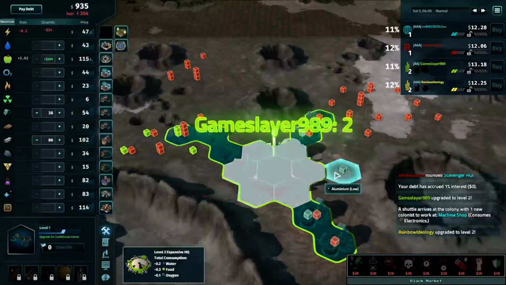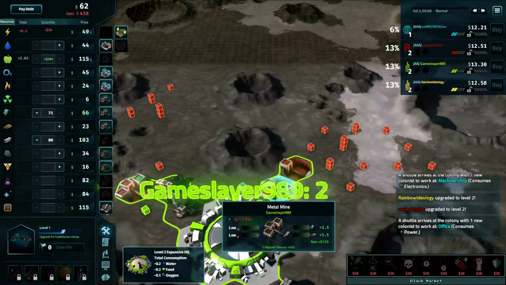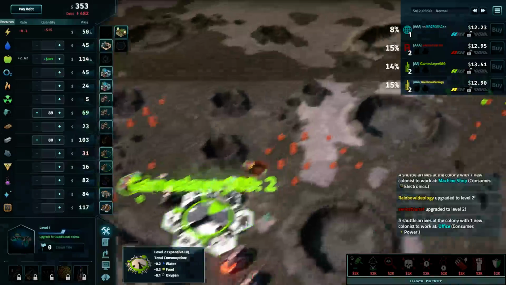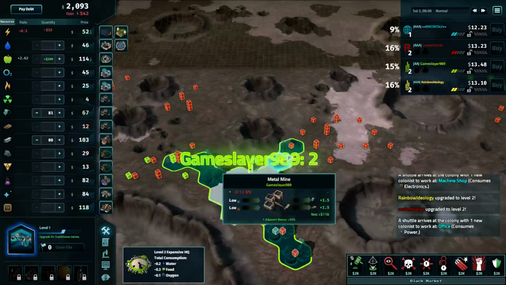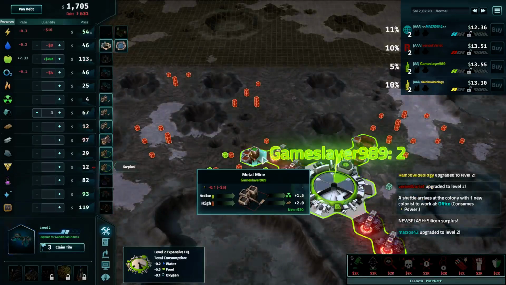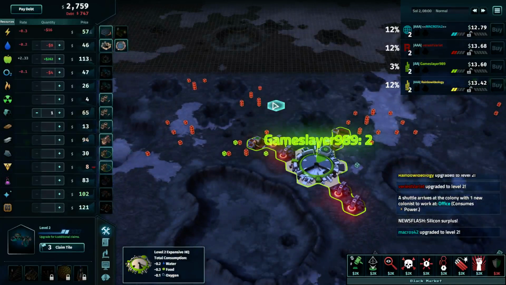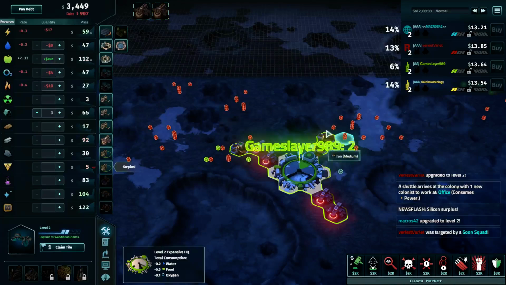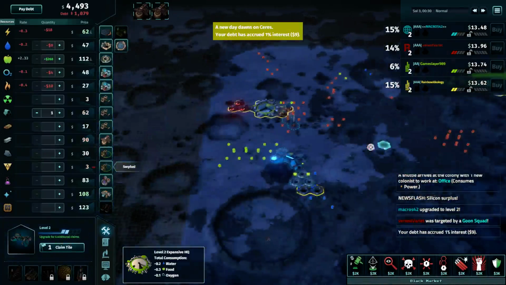Game Slayer going with the 2 windmills, steel mills, side to side. He's having an interesting layout here with just 2 low iron tiles with a bit of aluminium, and then an extra mine with uranium and iron. So it's an interesting configuration, and also it's very defensible because they can't possibly take out all of his steel or all of his iron with one freeze.